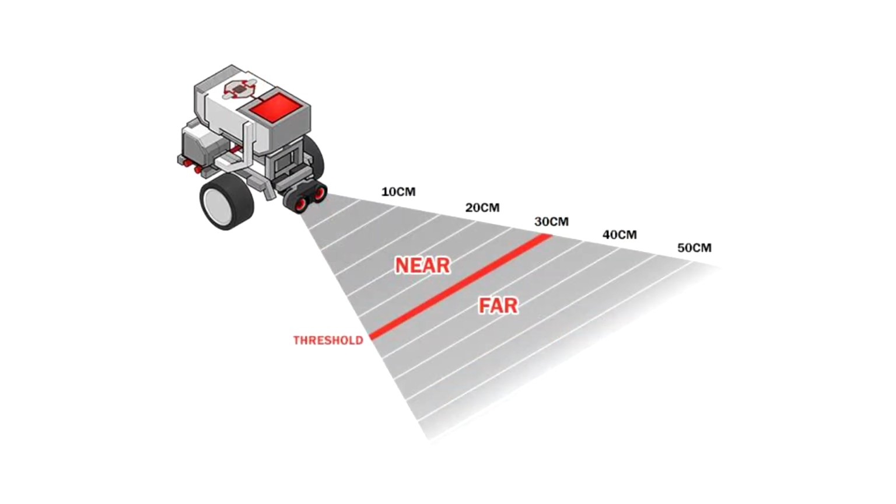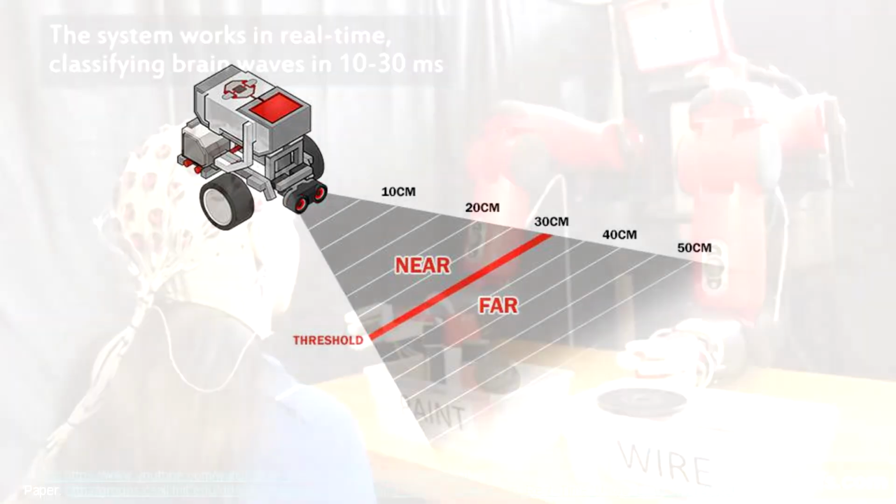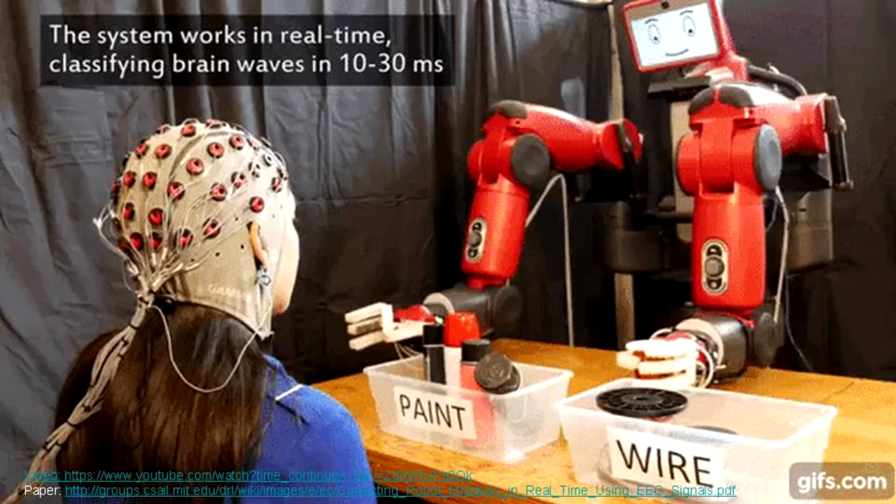Now here's a picture of sensor system. As you can see here, there's a range given, near and then far, and that's how they usually work. And here's another picture given. Basically it's a Baxter robot by Rethink Robotics, and this is a research going on in MIT, Massachusetts Institute of Technology, where they figured out a way using these EEG sensors to control the robot's movement, okay? So it's basically, it corrects the movement of the robot. So you can learn more in depth by clicking on these links. I'll provide the links below with the videos, okay?